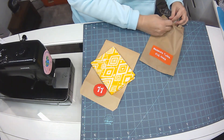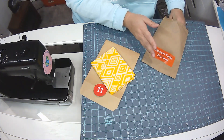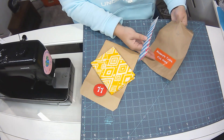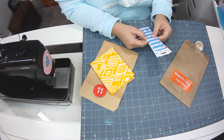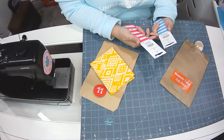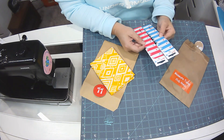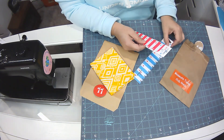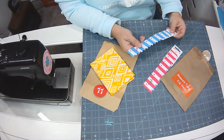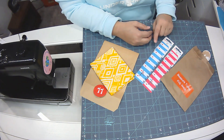Probably on Day 12 I'll go over everything we've gotten color-wise so far and also the things we've gotten from the advents, especially the ones that end. The notions from Cotton Cuts today are rulers — double-sided for right or left hand use. I'm not really sure what these rulers are used for. Maybe one of you knows. They're not quilting rulers because they're floppy. Interesting notion today — that's what I'm going to say about that.